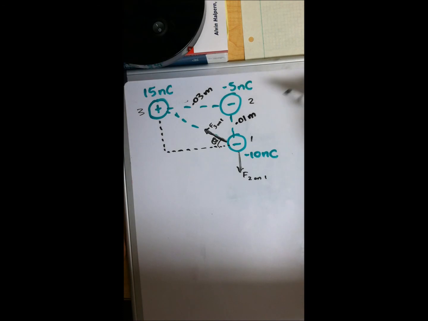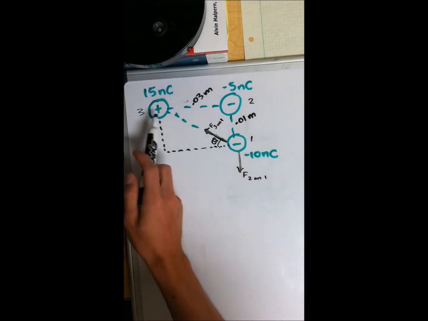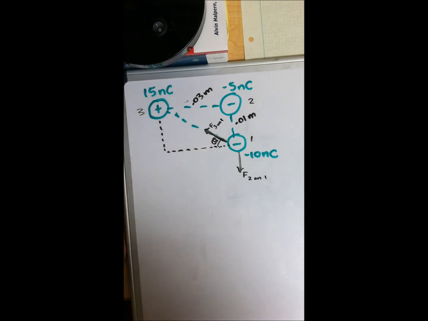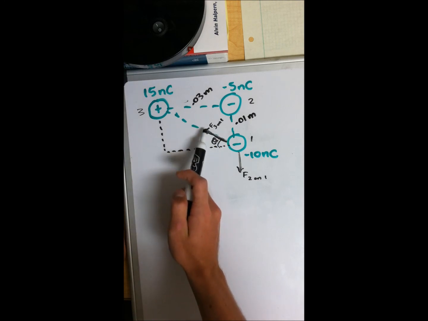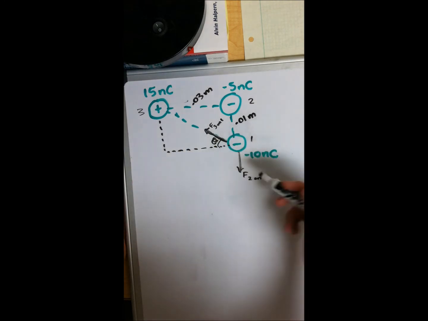I see there's two like charges here, so the force that 2 is applying to number 1, the one we're interested in, is going to be away from it. It's repelling it. Two like charges due to Coulomb's law repel. And we have a positive charge up here and a negative charge over here, and Coulomb's law says those will attract. So F of 3 on 1 is going to be towards the positive. So those are the forces we see.